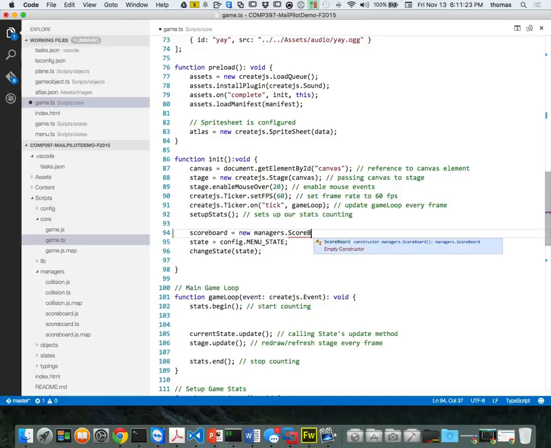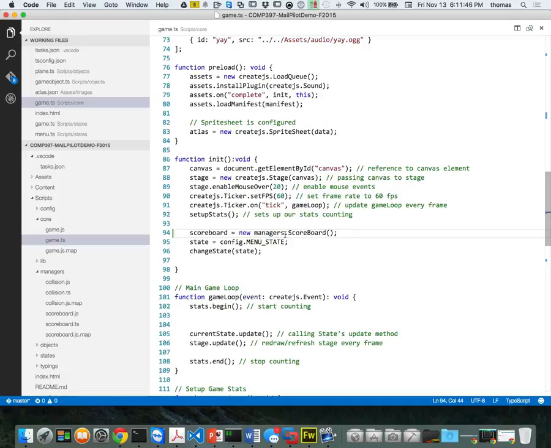And if I do this, notice how it says constructor managers.scoreboard. That's the empty constructor, because that's what I put in my class, right? Okay, cool. So I have access to my scoreboard.